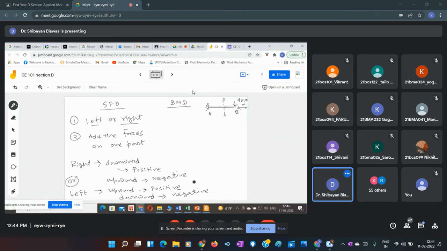At least 8 points note down कर लो, because it will help you. These particular points note down कर लो कि if we want to draw the shear force diagram, first we will take any of the parts, either left or right, then उसी कोई एक पार्ट में जितना भी फोर्सेस है we have to add it up as per the sign convention. And sign convention says, if we are considering the right part, then downward will be positive and upward will be negative, and for left part, upward will be positive and downward will be negative.